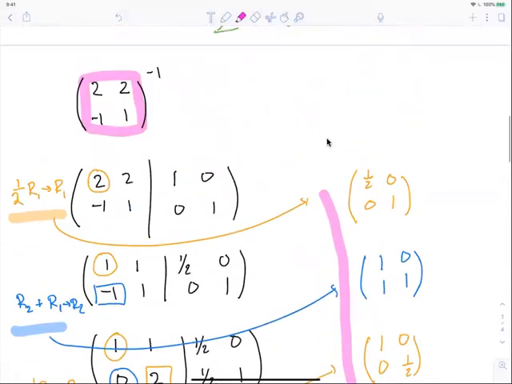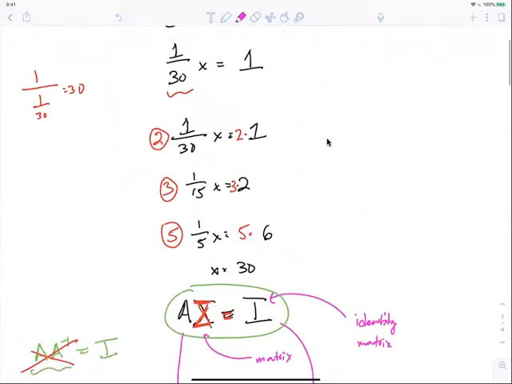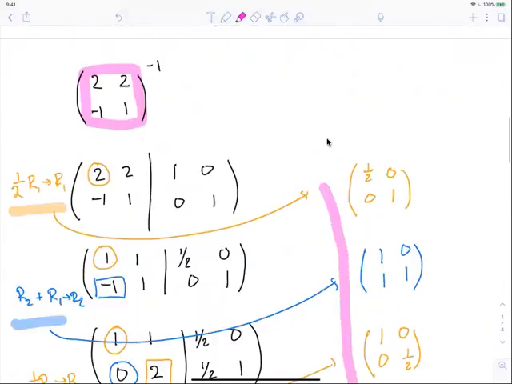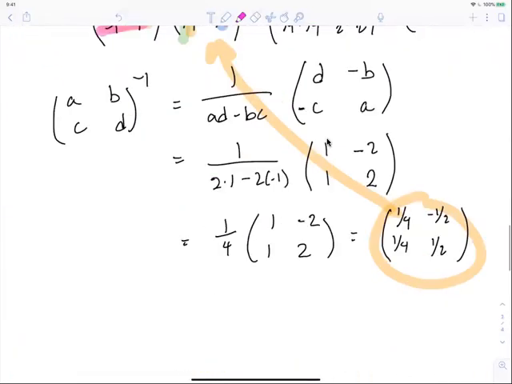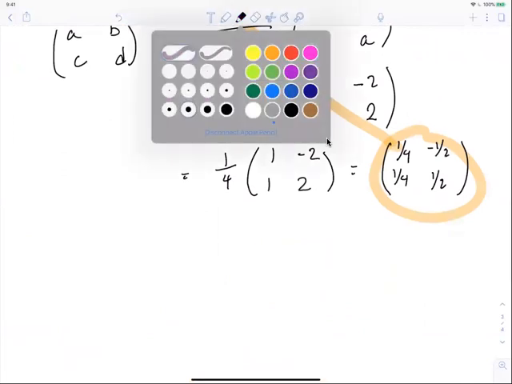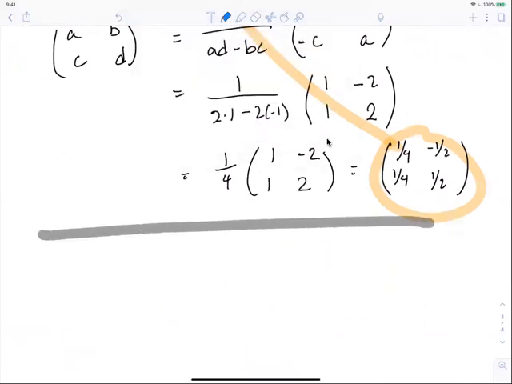Just like at the beginning that I pointed out that to find the inverse, we're going to take some small steps. That's exactly what we're doing here. We're not doing it in one fell swoop, but we're doing it by steps. Just a few logical steps. Okay, so that was a nice, easy example. Let's go ahead and do a bigger example.